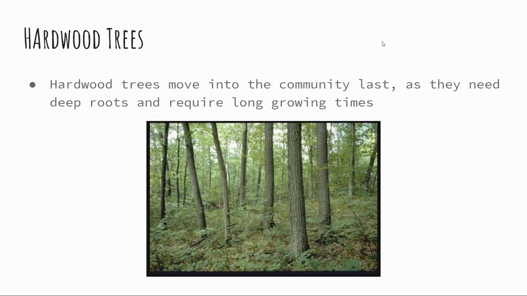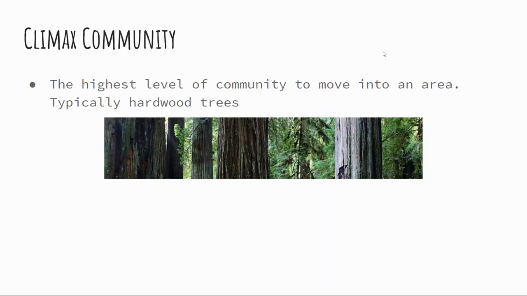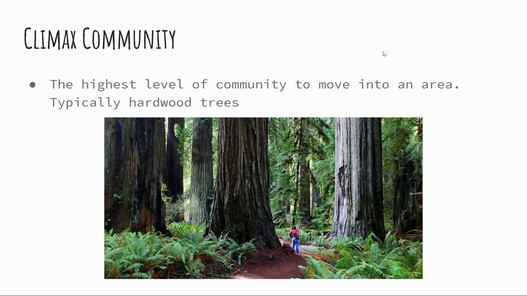Eventually, you begin to see hardwood trees. They need deeper roots to grow, and they also require longer growing time, so they need a lot more soil, and the soil can't really be too terribly rocky for these trees to grow. The climax community is the highest level of a community to move into an area. Typically, hardwood trees are going to be the climax community.